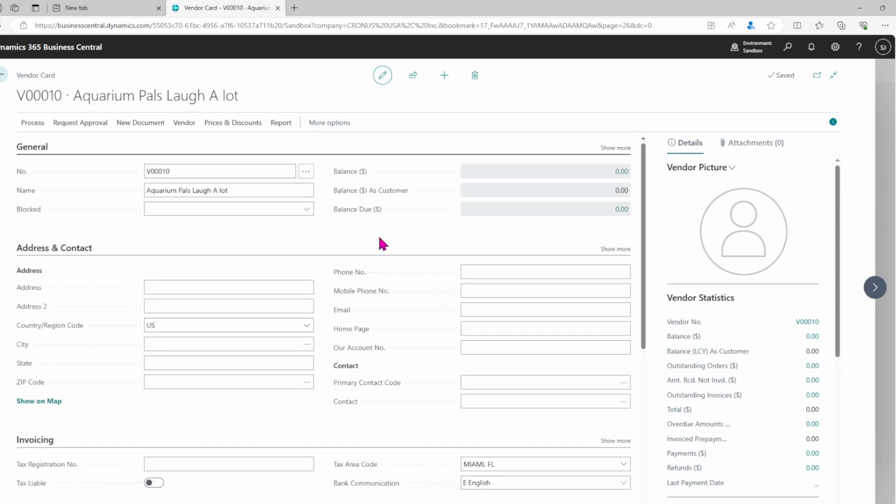Now, if I no longer needed this vendor, maybe we're not working with them anymore, or maybe I put in the wrong vendor information and I don't want to go back through and change every little thing, I can just delete them straight from the card by hitting the trash can right here. If I wanted to open this in read-only mode, that is what the little pencil icon is for. And if I need to share this within my company environment or with somebody else, that is the share page for other users or even other applications. And that's really about it.